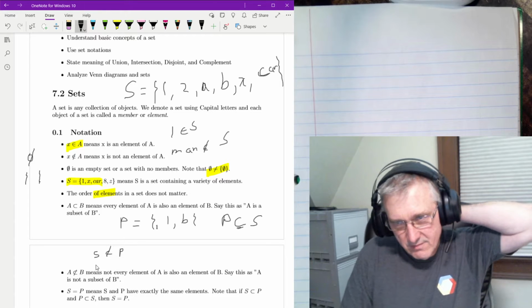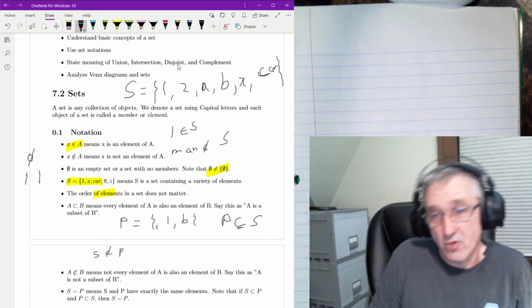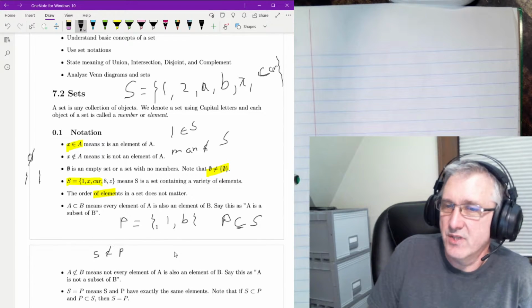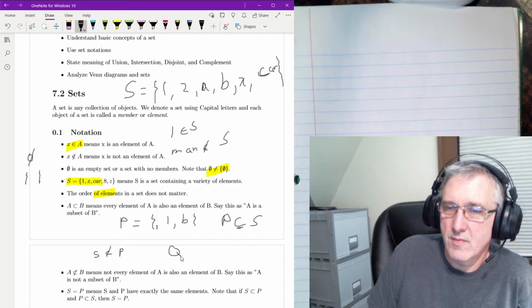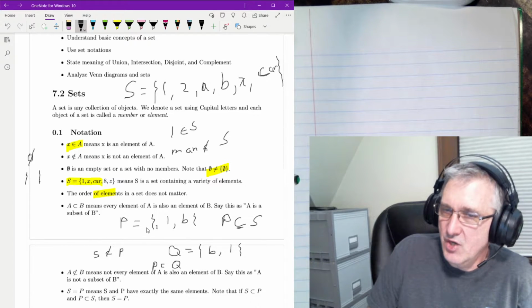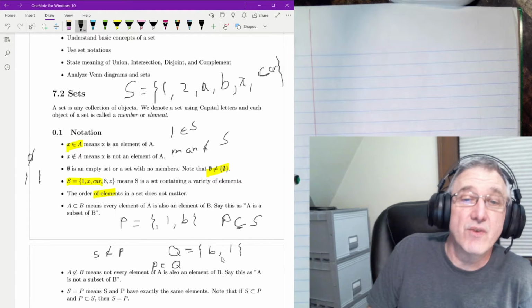And finally, we can have S is equal to P. Of course, in this case, it's not. So let's make another set and call it Q, and Q is equal to B, 1. And then we can say that P equals Q. Each and every element in P, 1 is in Q, B is in Q. And vice versa.